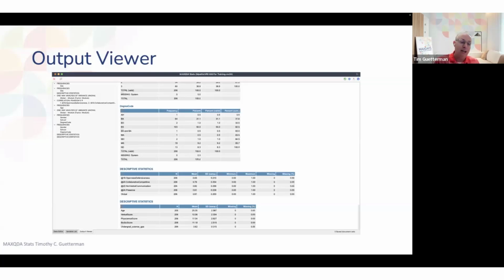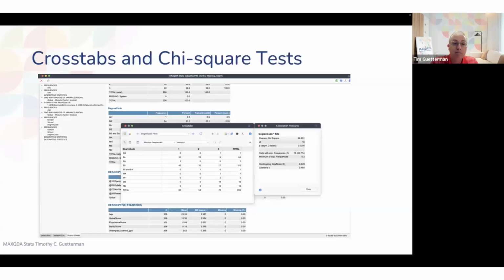I find that incredibly helpful because I'm not perfect. I make mistakes. There are times where I might ask for descriptives on these 4 variables, but I forgot to include one. So rather than having to go through the output and change and delete, figure out what was the right one, I can just include the ones that I actually do want to save.